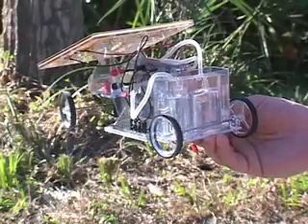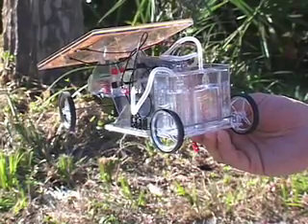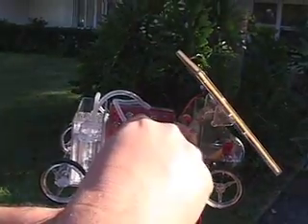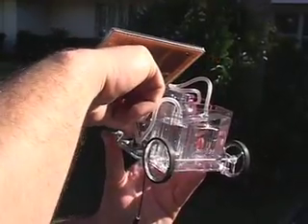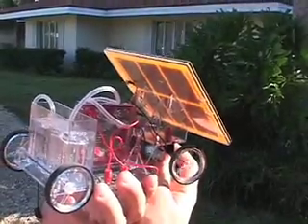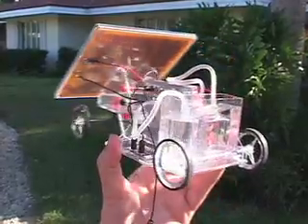As you can see, the hydrogen is bubbling up from the solar power in the back. The solar collector is creating the hydrogen. So now we will plug in the motor and instantaneously we will begin to consume this gas that we created without even touching the metal. That is going to consume this gas and turn it into electricity through the miracle of the hydrogen fuel cell.